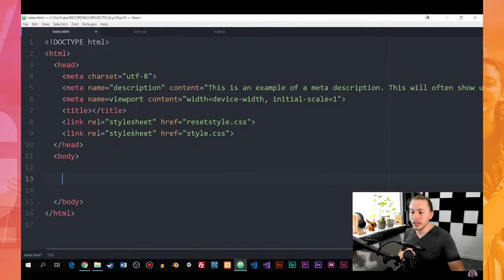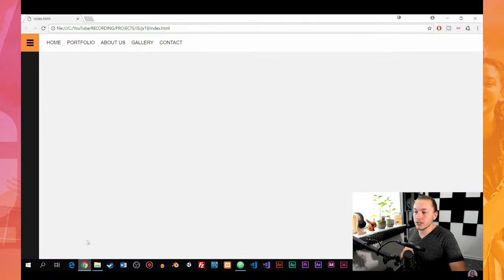inside our website. So taking a look at our website, you can see that right now I have a bar at the top here that has a button inside of it, and then the primary menu of this website. We also have the black bar on the side here, which is going to be a separate element inside our index page. So that is going to be a simple element we're going to position on the side, and it's going to change width when we click the button inside the website. So that is what we need to create first of all inside our index page.